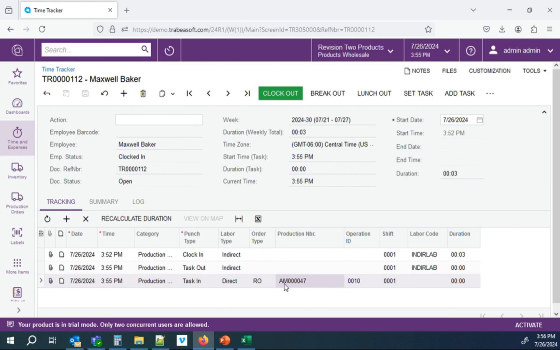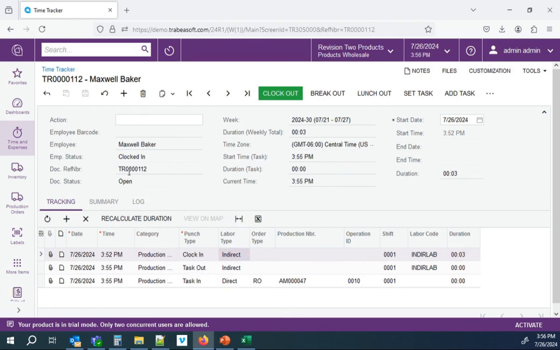And so we scanned that off of our production ticket or traveler, and you can see it changed it over to a direct labor type, set our order type, production number, operation, shift, and here we have the task out for that indirect. So that set task put a task out for the indirect and a task in at the exact same time for our production order. And now we've got a 3-minute duration for that indirect.